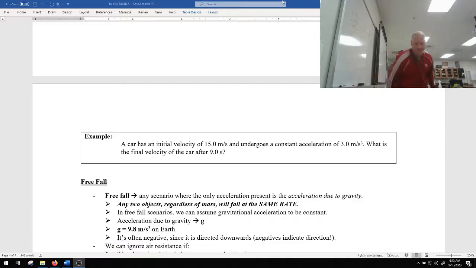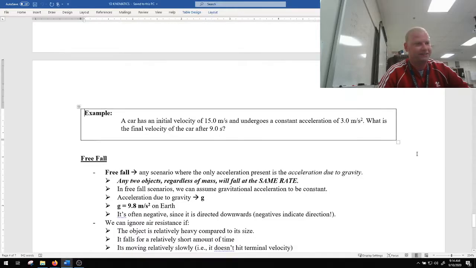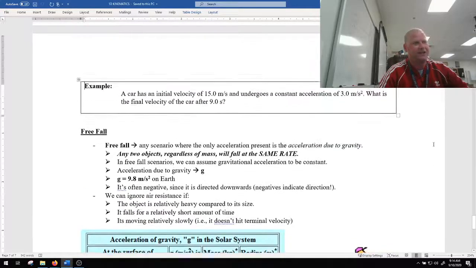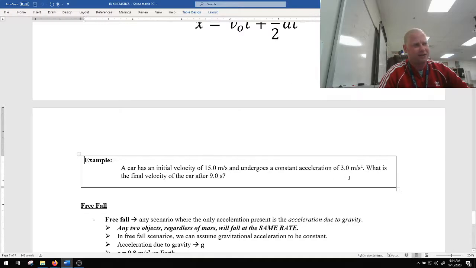Alright, now let's take a look at a very specific instance of one-dimensional motion. Now when you're talking about the horizontal motion, there's really not much conceptually there, right? It's just about identifying velocity, acceleration, time, right? It's about acknowledging that if you've got a velocity vector and an acceleration vector that point the same direction, the object speeds up. If your velocity vector and acceleration vector point in opposite directions, the object's slowing down.